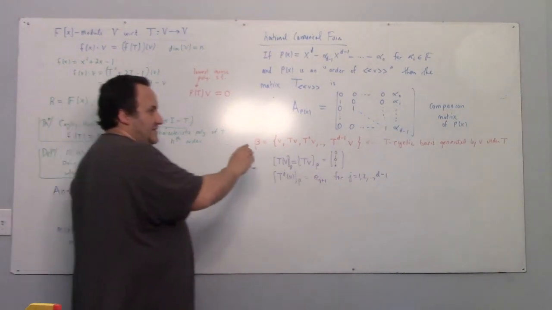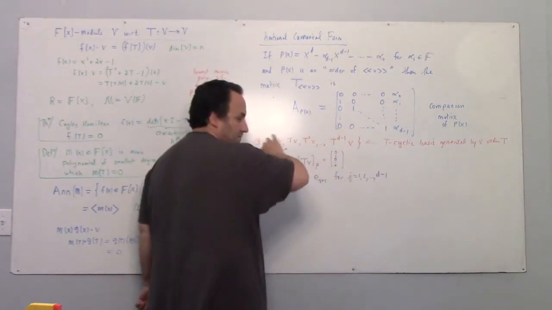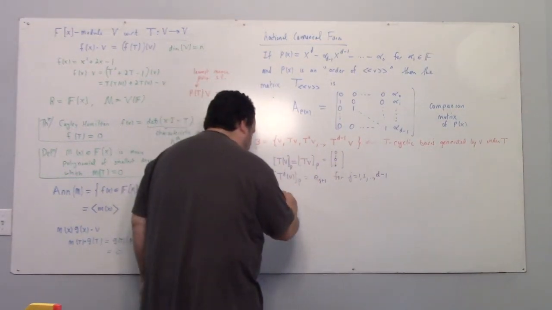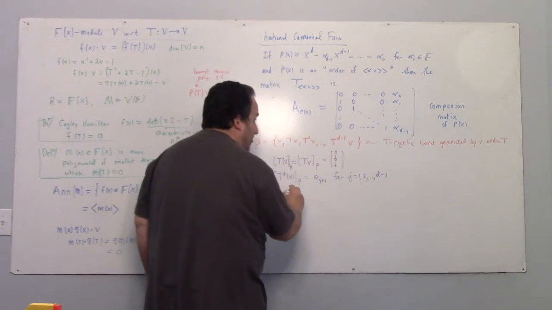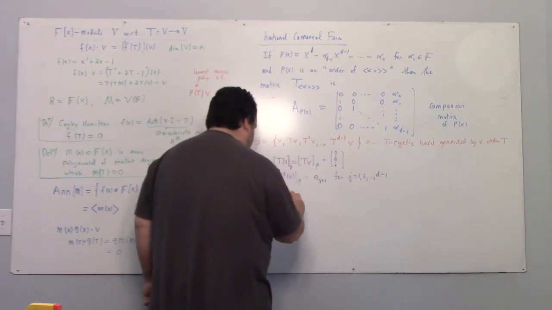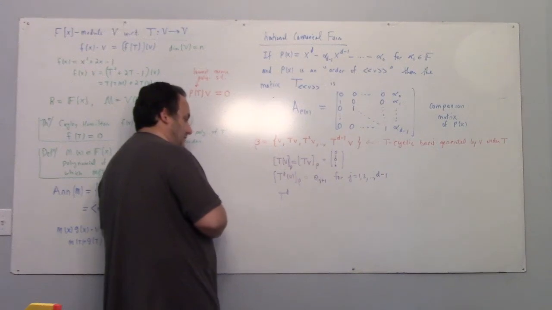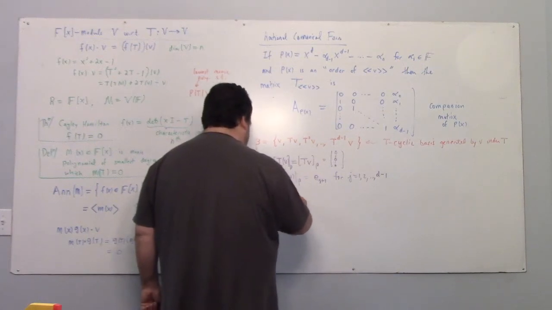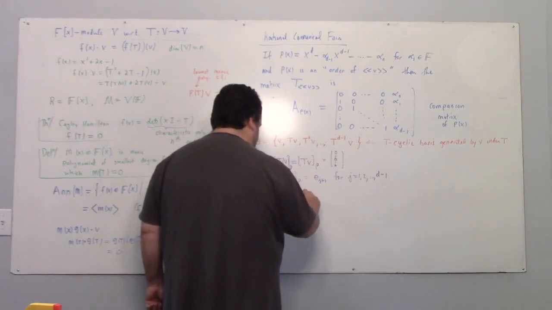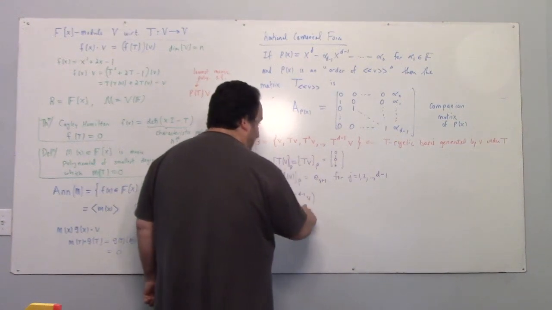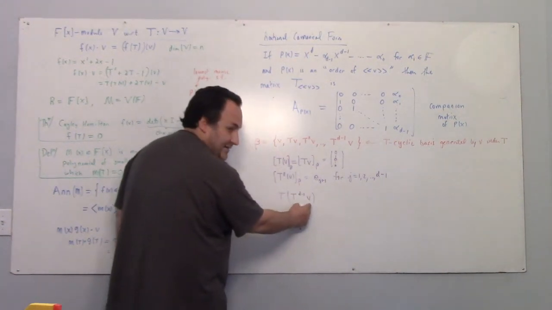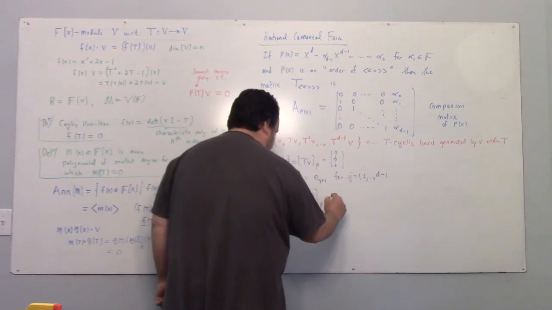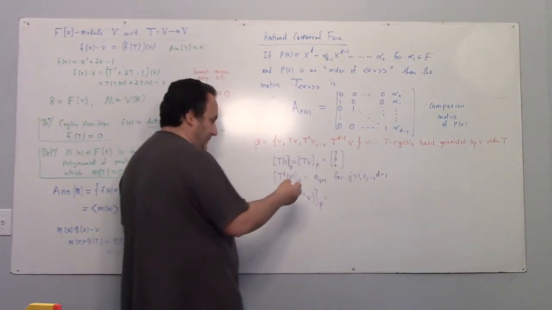Gotcha. So this boring story continues, this shifting, all the way on up to here. Then at the dth one, something interesting happens. See, T of the dth power gives you alpha d minus 1. Well, I should say that. What I really should talk about is T of T^{d-1} v, right? This is the dth basis vector right here. So the coordinate vector of this defines the dth column, but that's T^d of v, right?